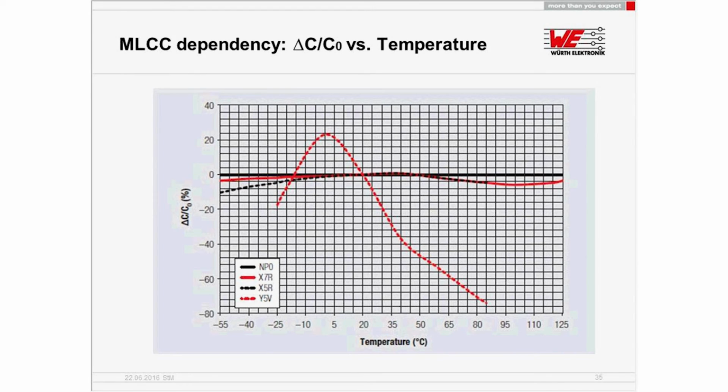Just take care if you have big changes of temperature in some critical positions where you need a very precise capacitance value with higher capacitance values. In the case of MLCCs, watch out to take this in mind, especially the Y5V. You get a lot of capacitance, but it's not very stable over temperature. I think this is even a problem for consumer electronics, but especially if you go for industry applications, this is not really the capacitor to go for.